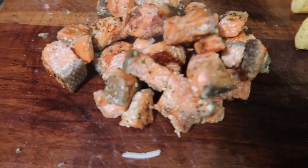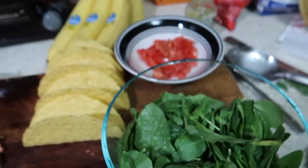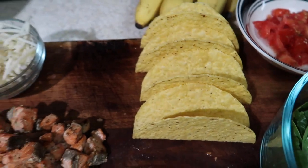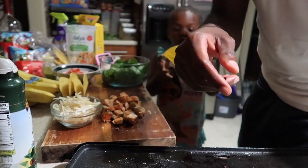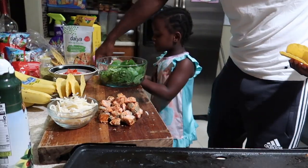Good old salmon. We got our salmon here, looking all nice and steamy. Got the kale and the spinach. We got the tomatoes, and we got the organic corn taco shells. I got two. One for you, one for me. Thank you. Okay, look.